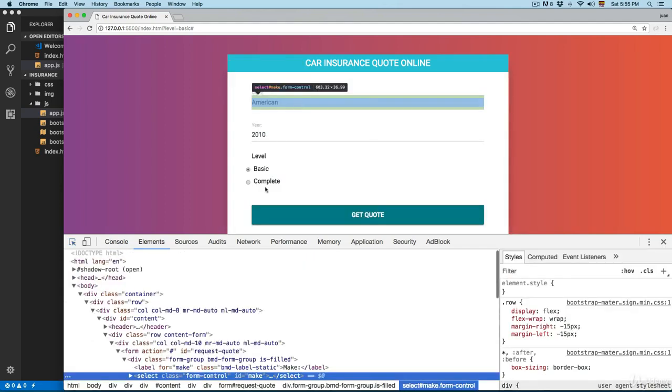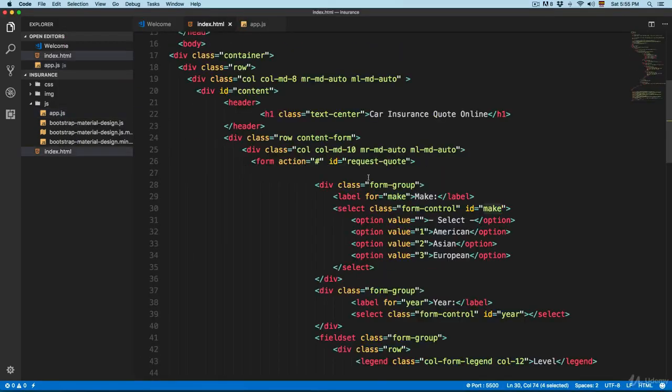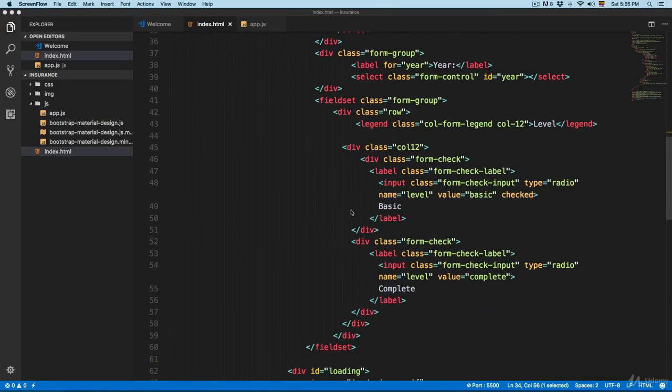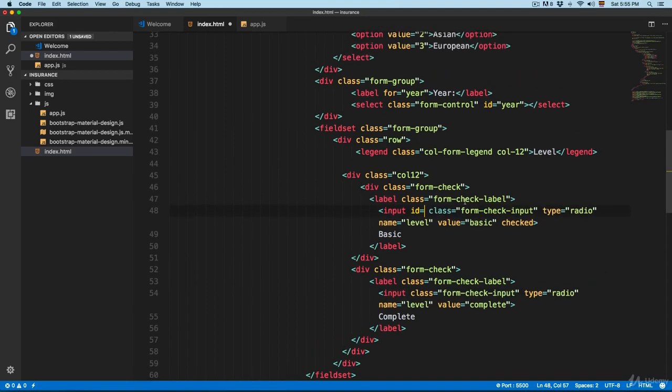If you open the index.html, the values of these makes are 1, 2, and 3. So if you scroll a little, you can see that these radio buttons don't have any IDs. If you add an ID here, for example coverage, you cannot use coverage right here, because you should add only one ID per document with this name.